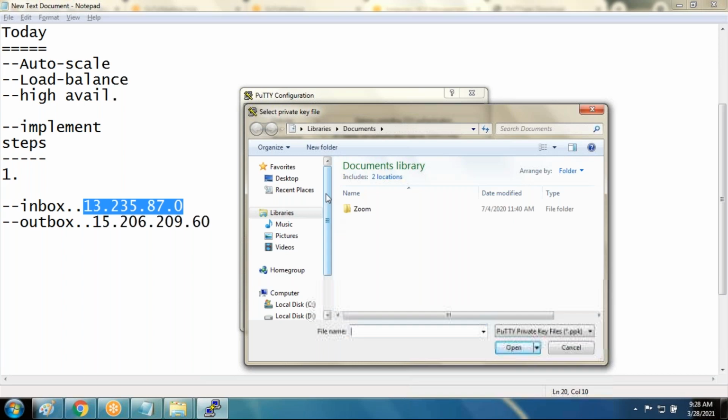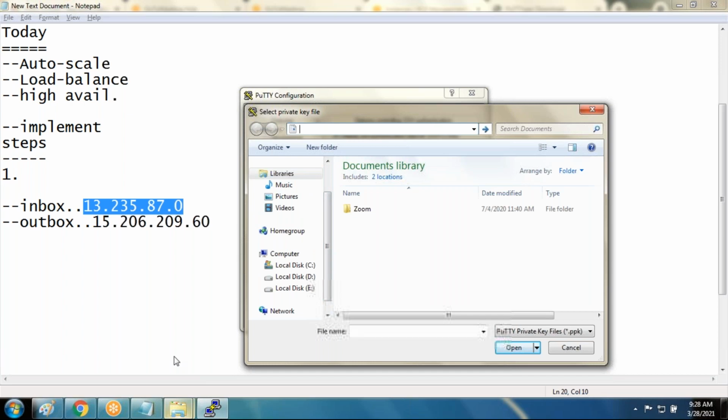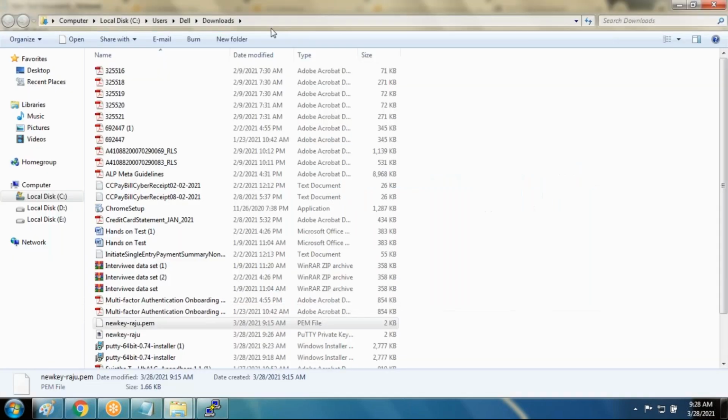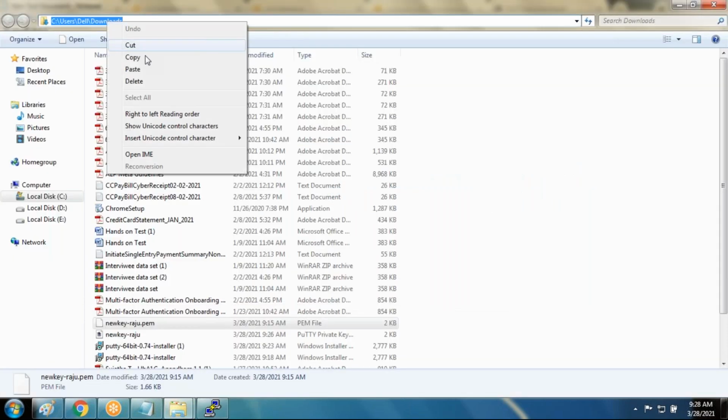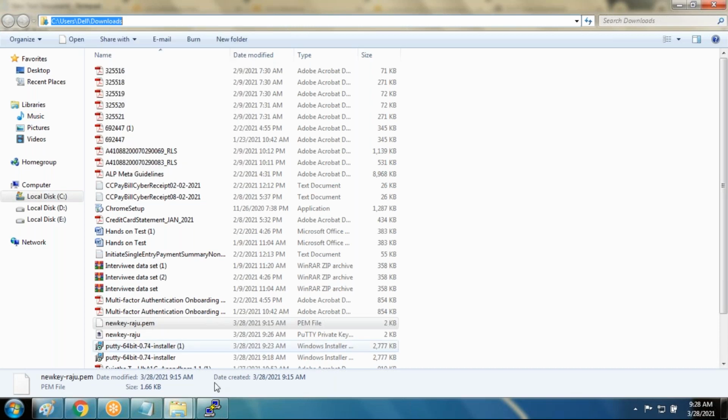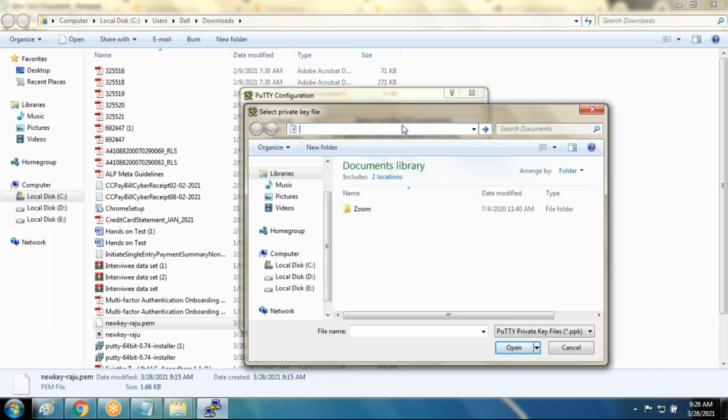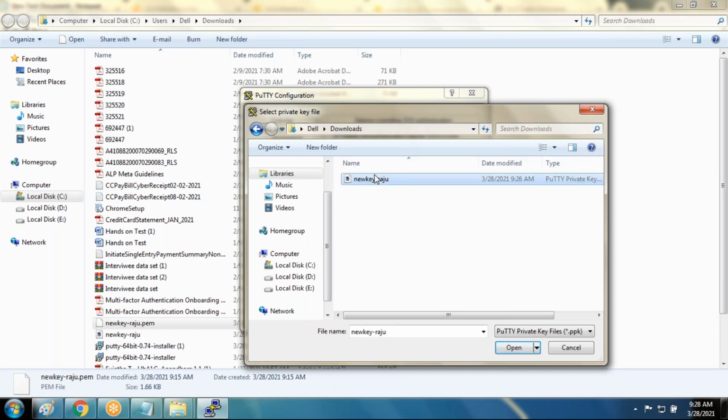That's in downloads. Okay, where is that downloads? It's in the C drive. There. When I copy the path, I don't have to remember that. With the downloads, copy the path. Paste it. Enter. And that's the key.